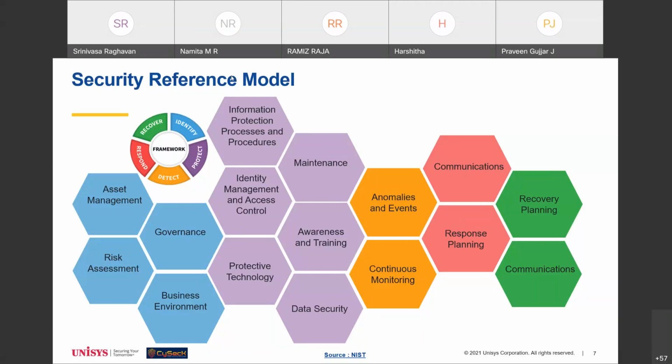So cybersecurity reference models, cybersecurity reference frameworks, they're all defined. There are standards for that, and whenever you get a chance, take a look at it. This will give you the starting point of how products and solutions get architected and developed by different vendors.